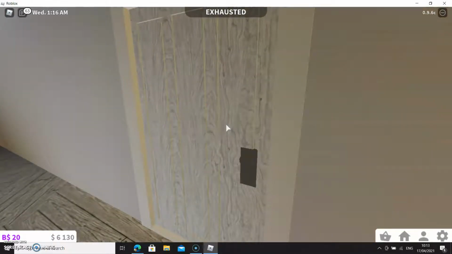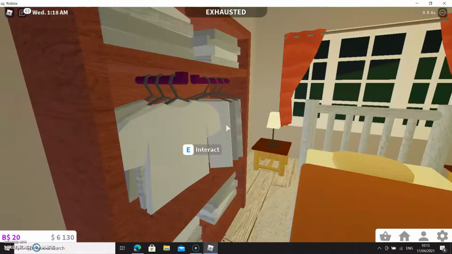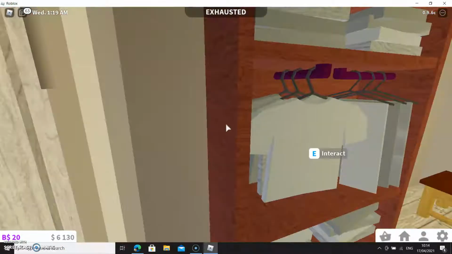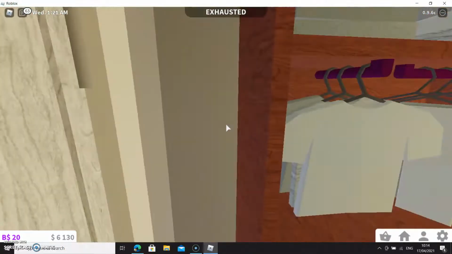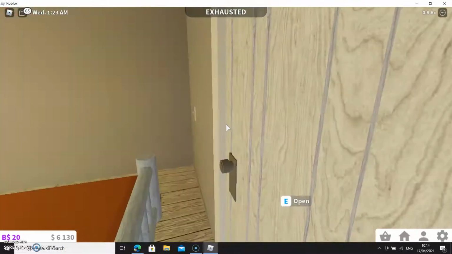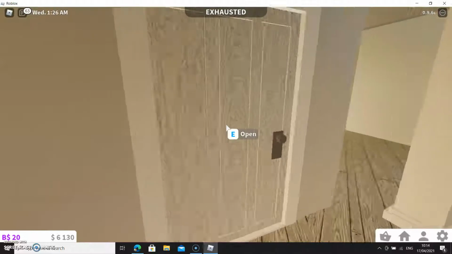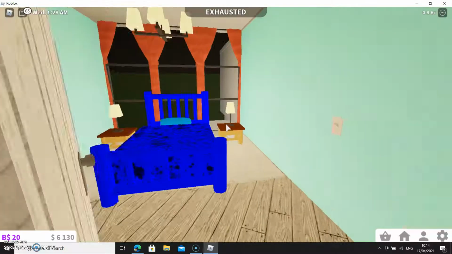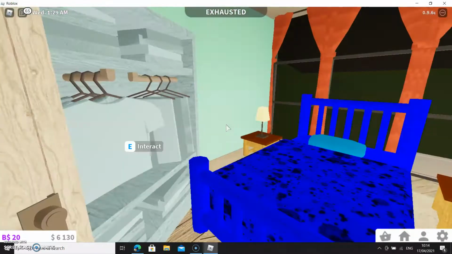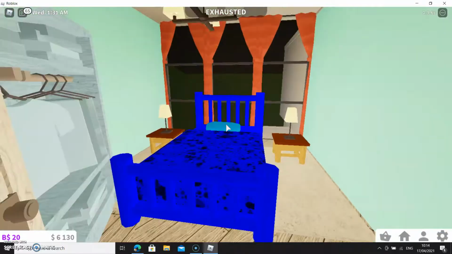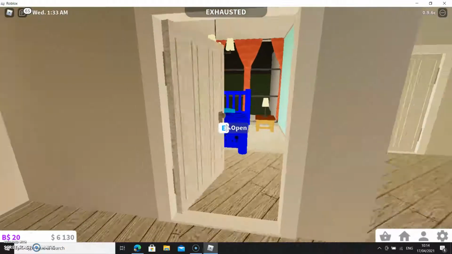And now, yeah, I got this room. It's kind of like a boy or girl room with like a closet. And then, oh my gosh, that room is impossible to get out of. And then in this room, you have like a boy's room, I guess. It's a boy's room. I don't know why I put that. It looks like a fish room a bit.